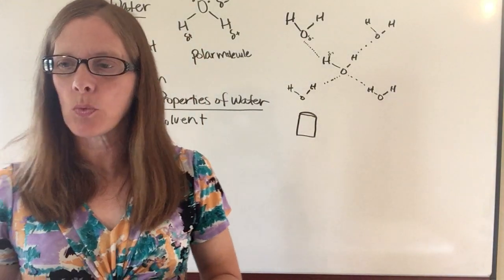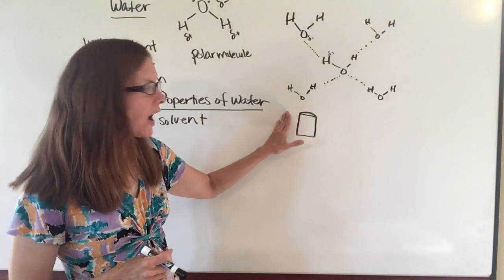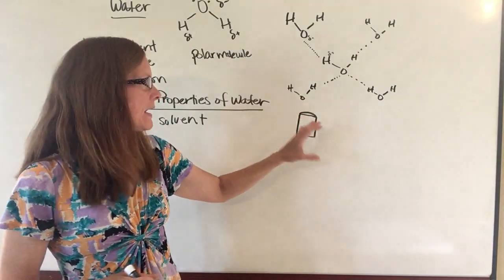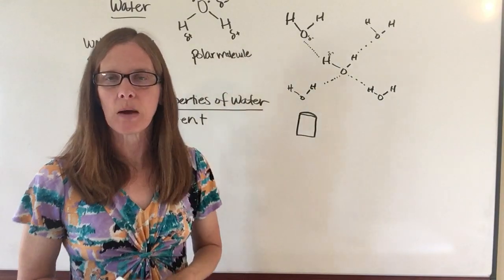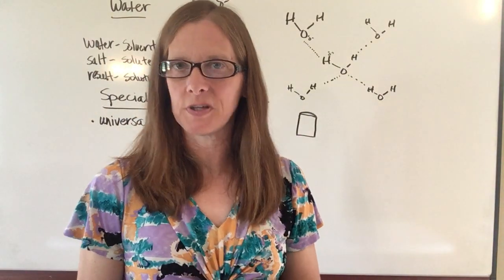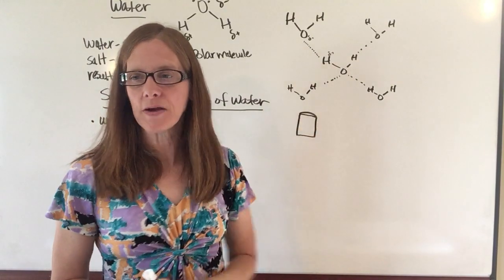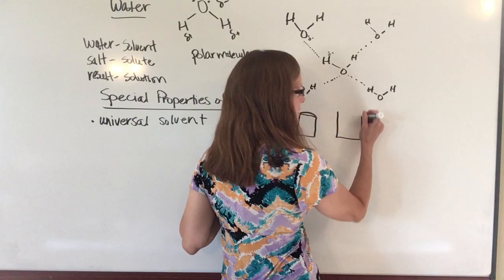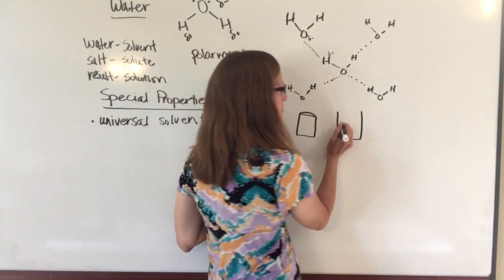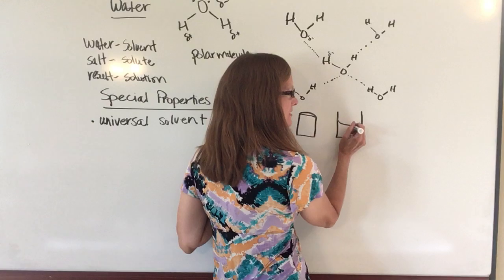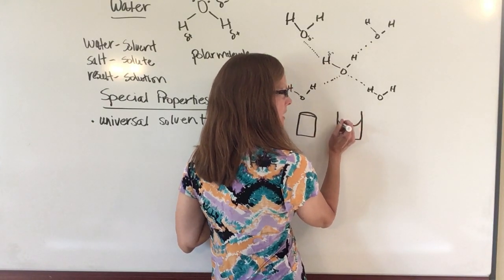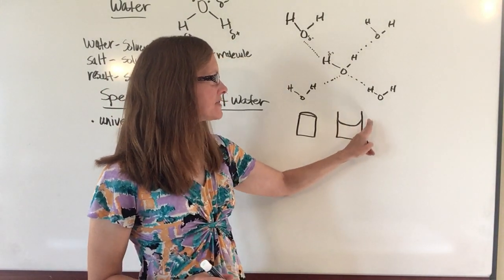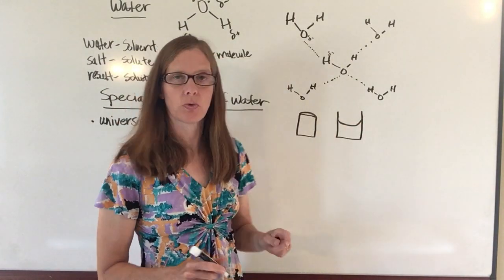Well, the reason that it will do that is because of the hydrogen bonding. It enables those water molecules to cling together and to have that water arc up that way. Anytime you see water droplets on anything, it's a result of hydrogen bonding. If you have ever noticed that if you are measuring something in a measuring cup, at the edge of the cup, and I'm exaggerating it just so you can see it, that water tends to cling to it, and so it almost looks like the surface of the water is curved.